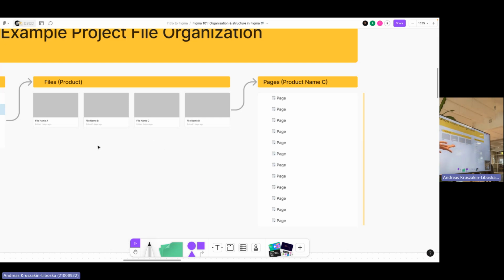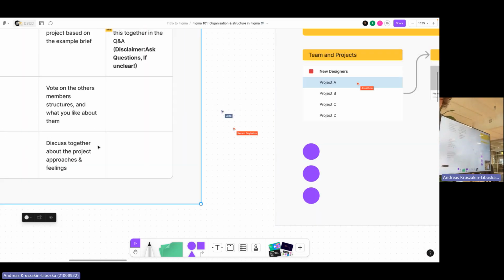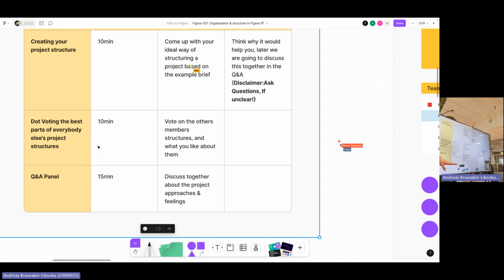That's the structure. So is it clear what we're doing for 10 minutes? We're doing that. And after that, we are voting, each of us, again for about 10 minutes, on the best parts of each other's work, so that we can learn how each of us approaches work, because this exercise is to show how each of us approaches work, and then we can find the best way to do it, and above all, understand each other so we can adapt better. And then we talk. Share feedback, and that's it. All right.